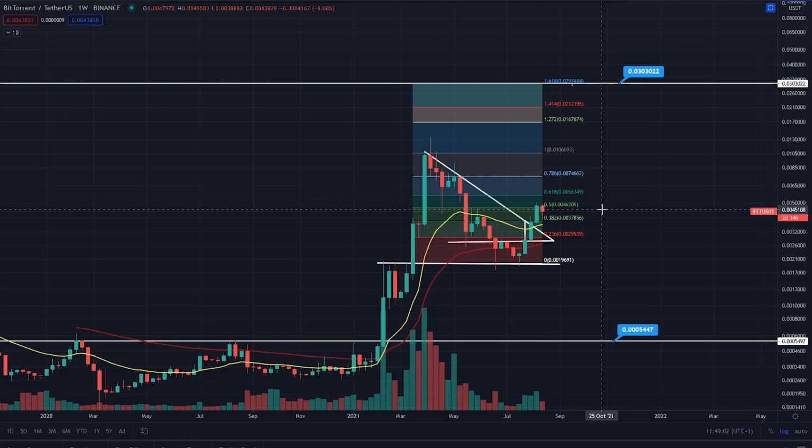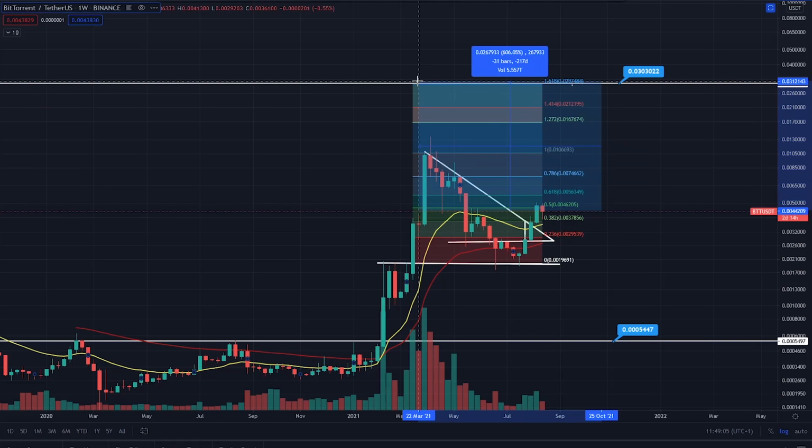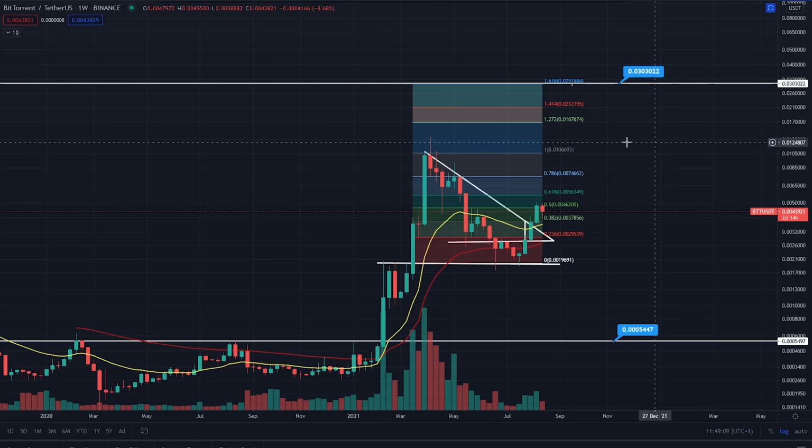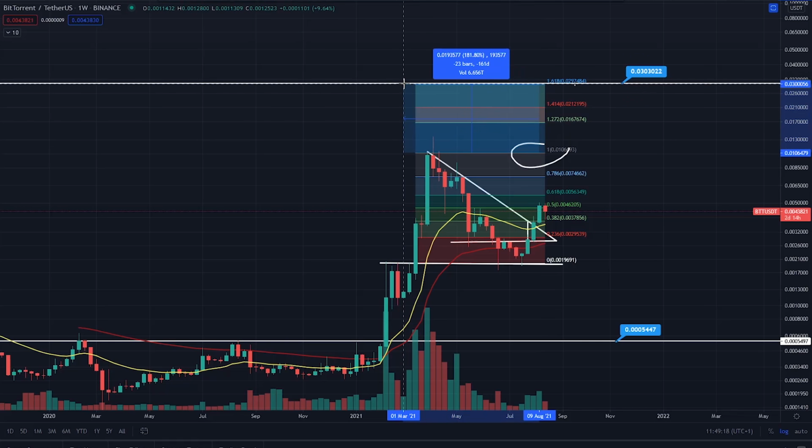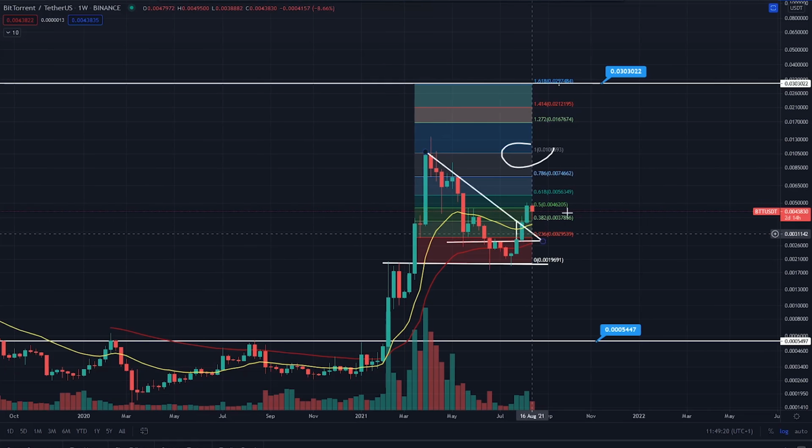So from here right now, if it was to continue with this, you are currently looking at a whopping 587% long opportunity from this point, okay? But again, if you want to trade on confirmation, just wait for the break of this high up here, and at that point you are looking at a lovely little long opportunity of around about 181%, but you can see it's pretty much on its way.